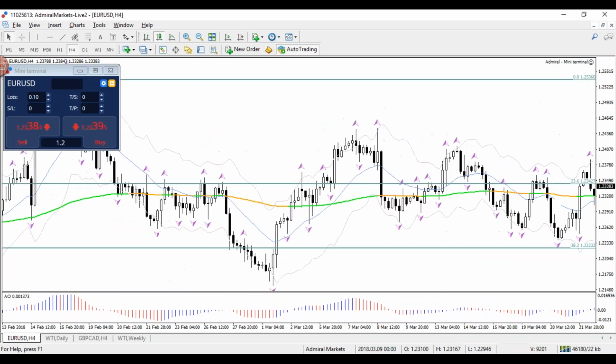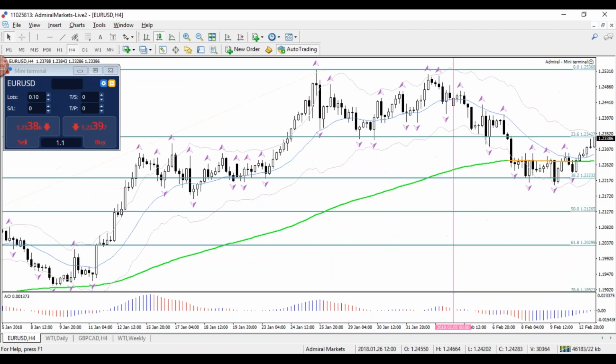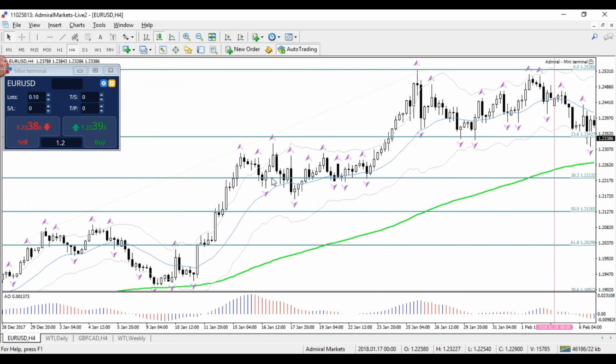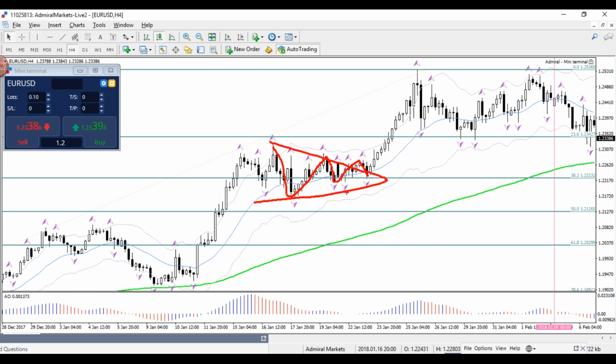And see if we find one. I mean, there are a lot of corrections. Let's try to find a triangle specifically. Sorry, A, B, C, D, E. All right, it's not the best of examples. It's a little bit small, but yes, this is a triangle.